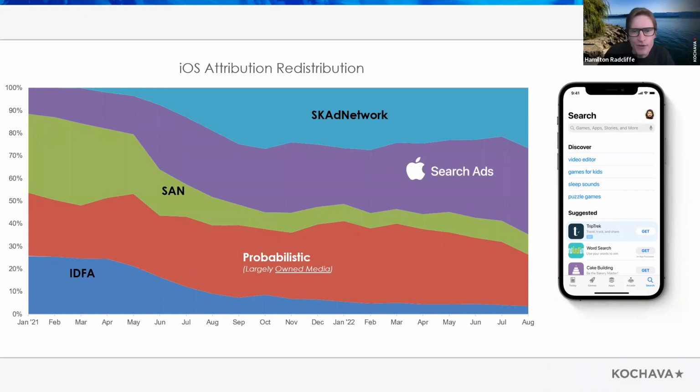Hey, Ethan, probably a topic for a different webinar. In fact, we have one out there that you guys could go look at. If search ads, like this graph is showing, is also becoming a bigger part of your strategy and you are looking for assistance on how to better run those campaigns, we have a product called Search Ads Maven that'll do just that. So if you're interested, check it out. Yep, absolutely. Great call out.